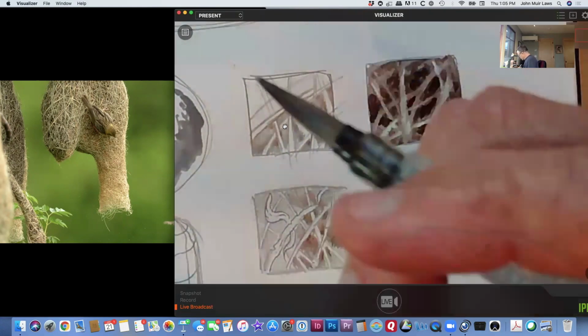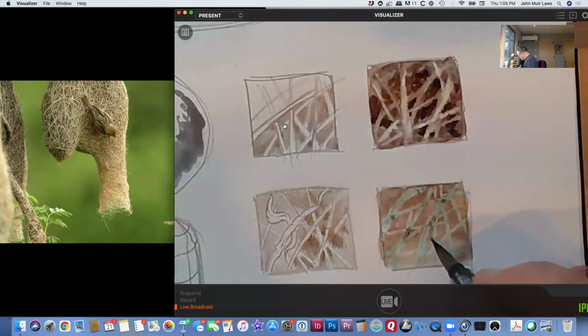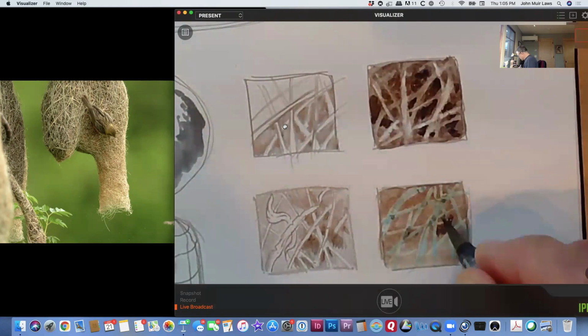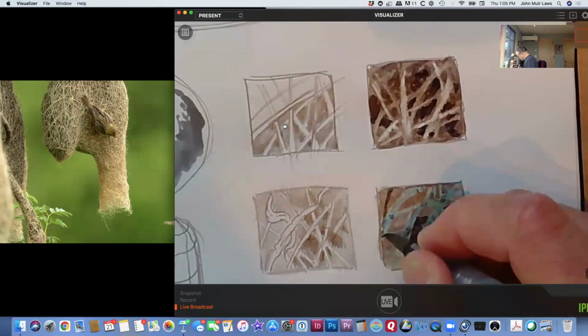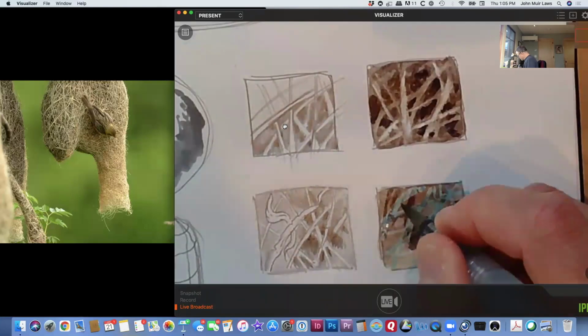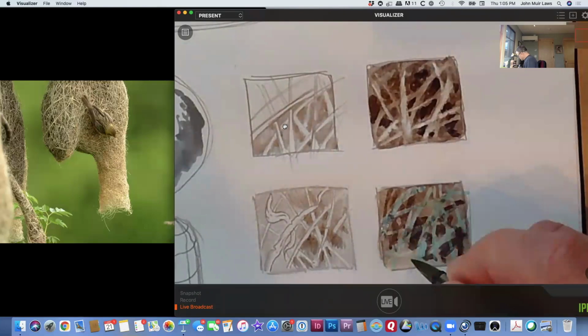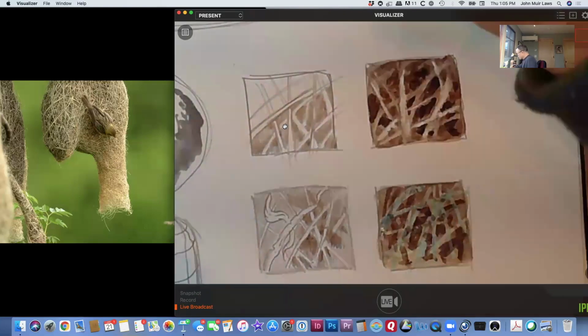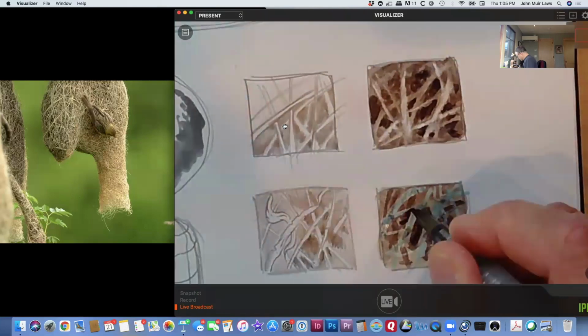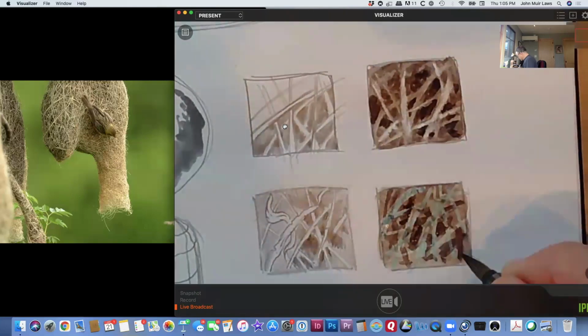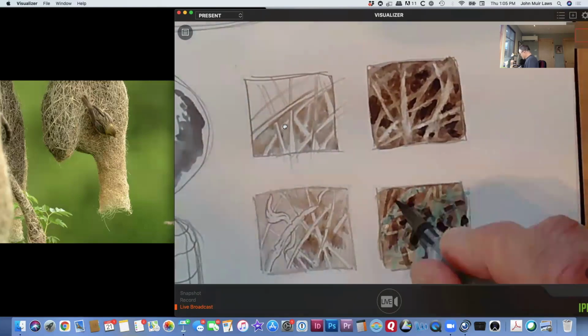This is now high enough for me to add in all that stuff that is still there. Some more darks. And I'm going to get some very, very dark and put that in a few places.